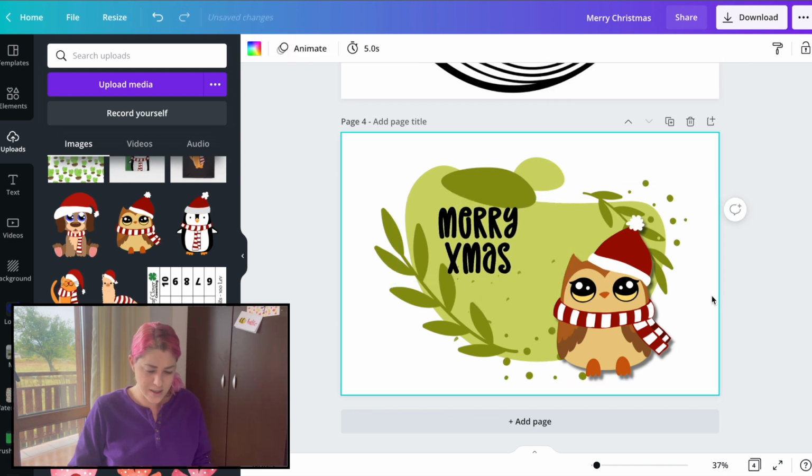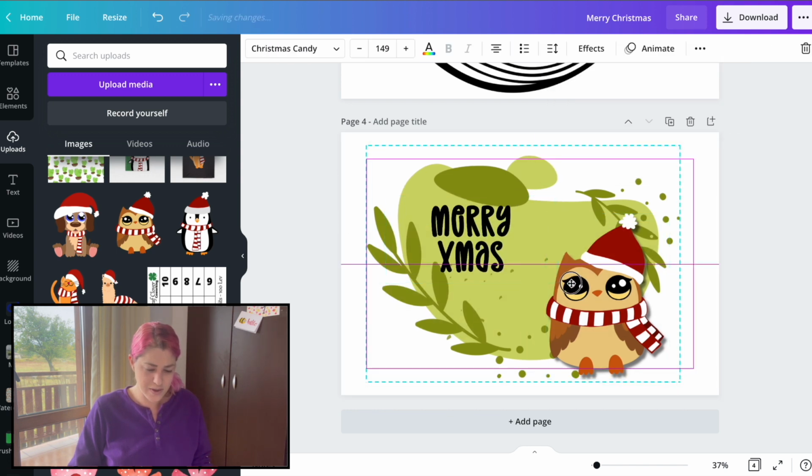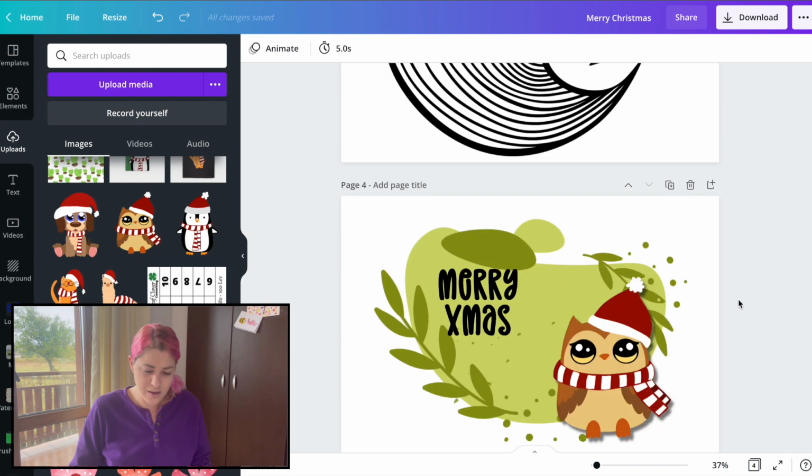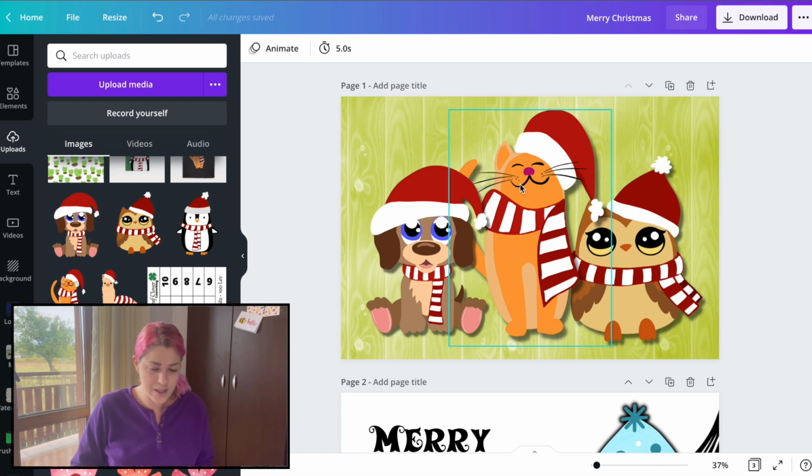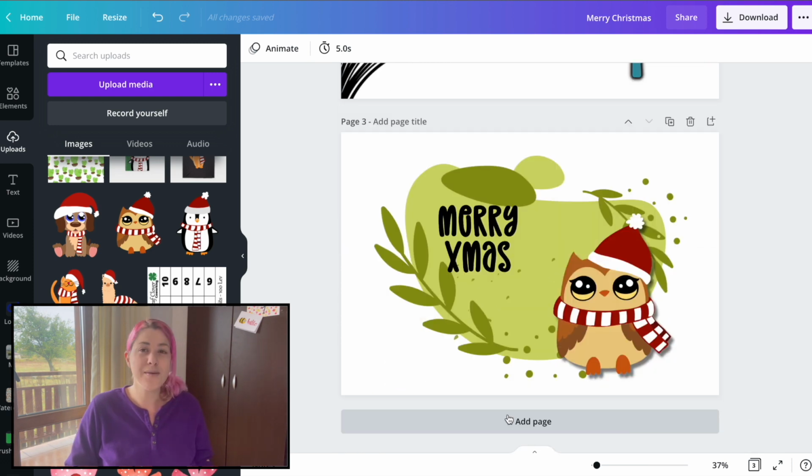Grab everything and center everything, and this would be my postcard. And now what I need to do, well, obviously it doesn't matter which kind of postcard I'm going to choose. I think I'm going to choose this postcard. But what you basically need for any type of postcard is the background.